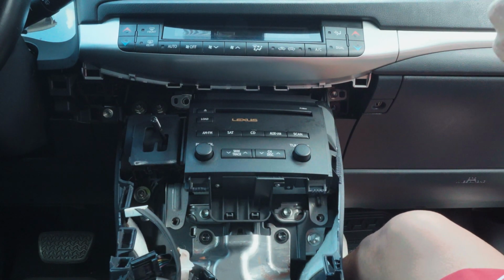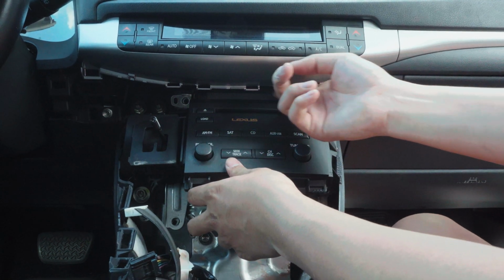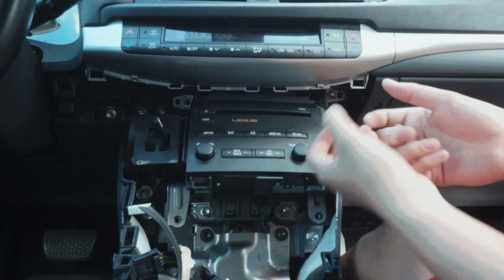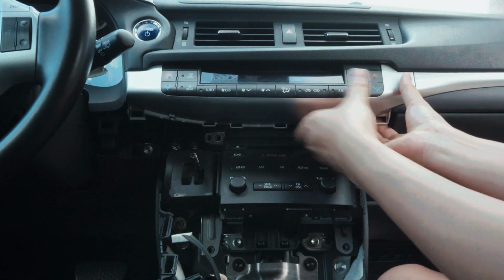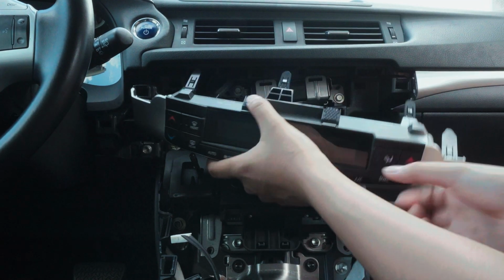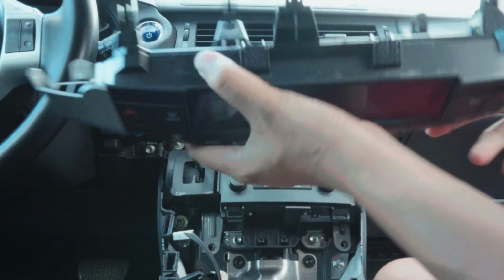All right, so when you get to this part, you can do it 2 ways. You can just pull this out and be careful with this, or you can take this part out first and then pull this out. So what I'm gonna do, I'm gonna take this out first and then take this out. Take the climate control, come from the back, pull it towards you. It's just clips. And then you got a plug down here.